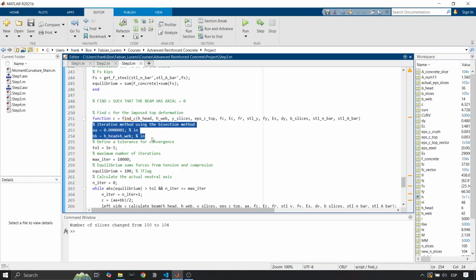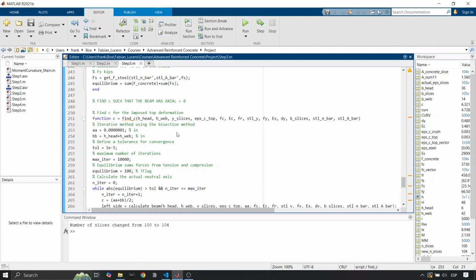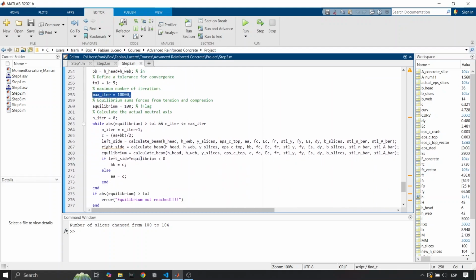And then I have defined here the bisection method. If you have taken numerical methods for engineers, you might be familiar with this, but if not, I will go over it. Okay, so in the bisection method we define two limits. One of them is going to be a value close to 0, could be 0, and another limit is going to be the total height of the web. Because the neutral axis must be between the top and the bottom of the beam. We define a tolerance value for convergence because since we're doing things numerically, we might not find the exact equilibrium point, but a point where this value equilibrium is really close to 0. We also define a maximum number of iterations so that we don't go until infinite in case we don't have convergence.